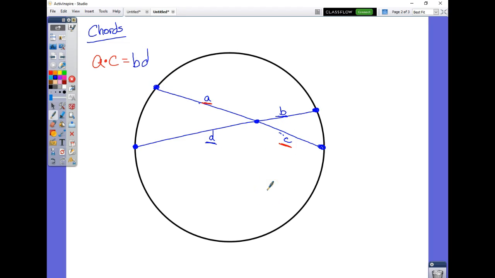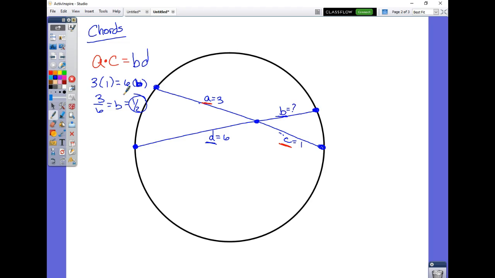The most common way they're going to test that is they will tell you that A is 3, C is 1, D is 6, so what on earth is B? And you would have to realize that 3 times 1 is equal to 6 times X, or B, or whatever, let's call it B. And I would realize that 3 over 6 is my B, which is 1/2, and I would get a final answer. And that's going to be the most common way for them to ask that question.